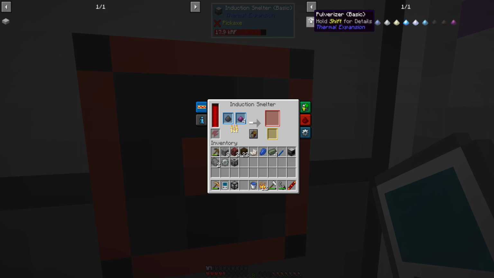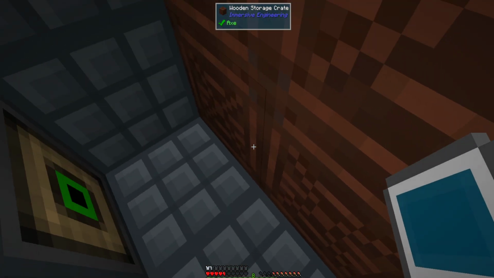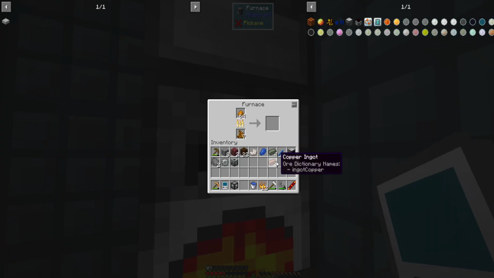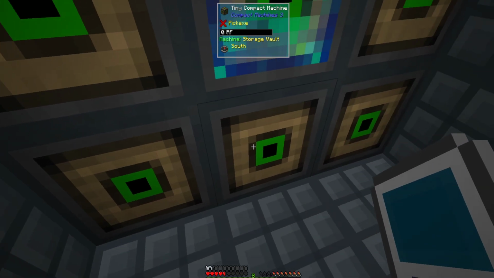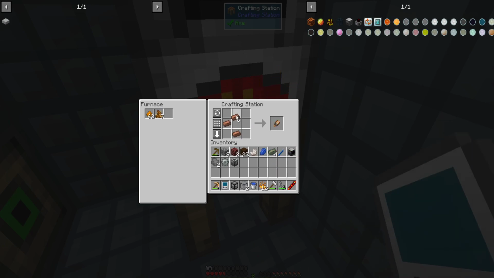Okay, so now we got the hardened glass right here. I've got a crucible. We just need the copper gear. So, over here. 1, 2, 3, 4. Actually, we'll grab the stack and then just toss it in here. So, go. And big bad boom, we got it. We just put this right here.